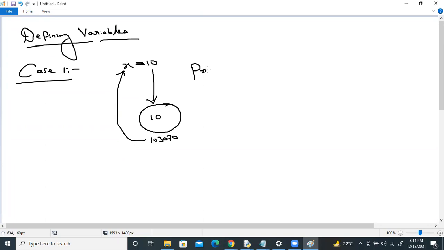Print x means it prints the content at that address.